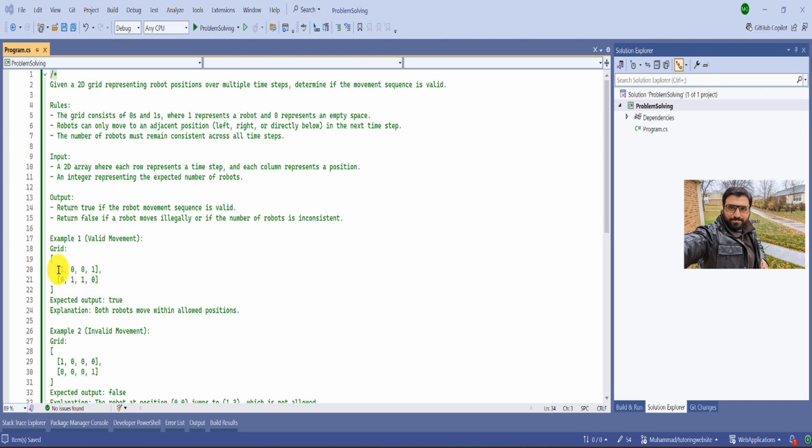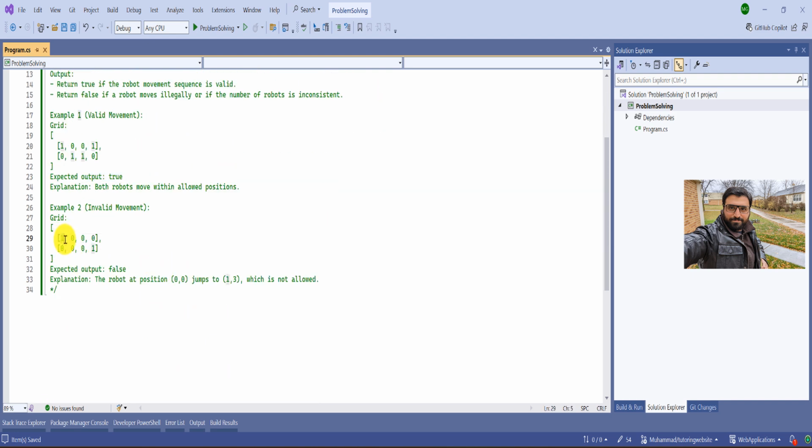So we have a valid case in which the robot had moved to the right, and this is an edge case, bear in mind. That means it cannot move to the left, it can only move to the right. And in here, because it's equivalent to the last index, it cannot move to the right, it can only move to the left. It can move below also, so this is a legit case and it produces true. However, if we look at this case, the robot didn't move to the left, didn't move to the right, and most certainly it didn't remain in its place, so it will produce false. Now we have an understanding of this problem. Let's jump to the code and try to implement it.